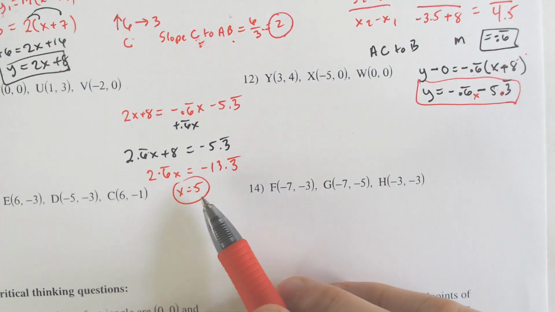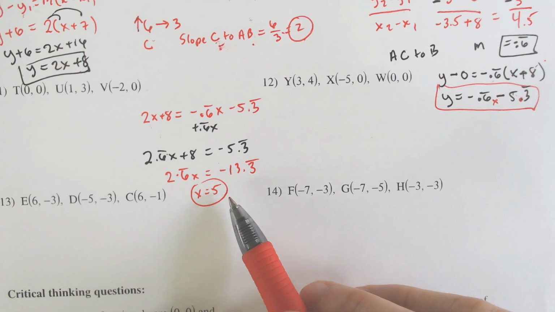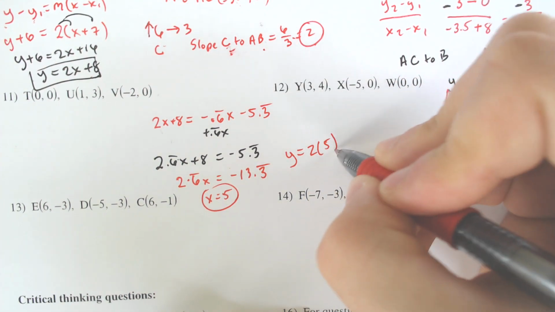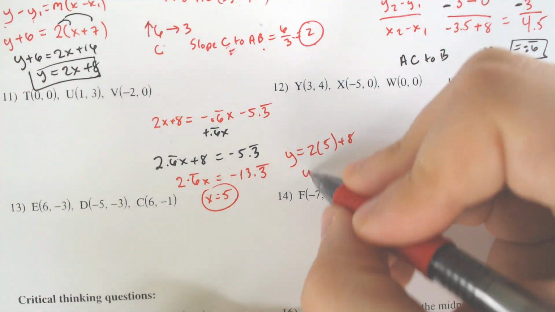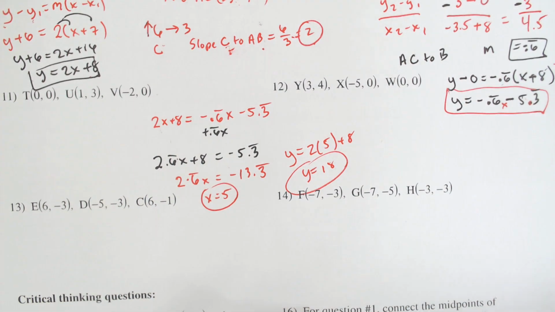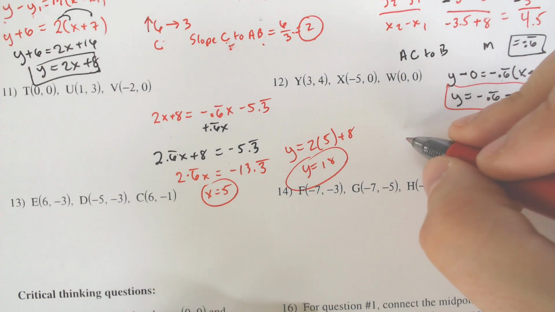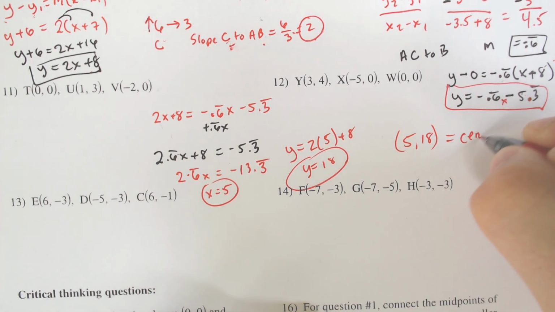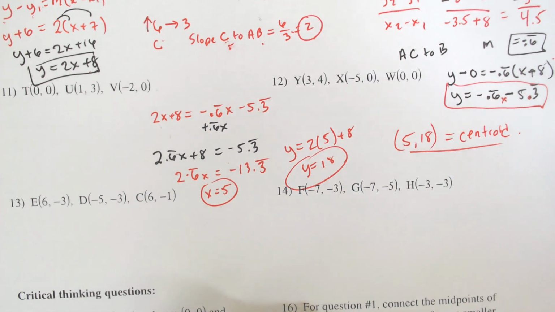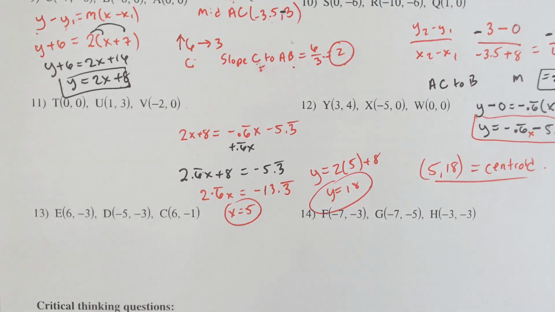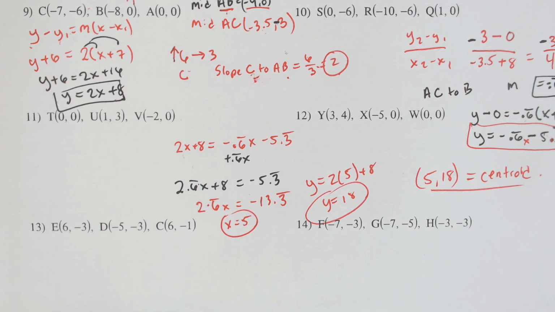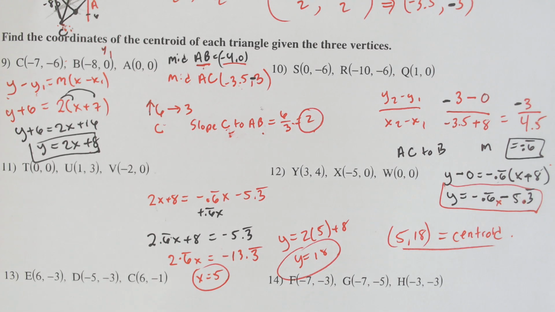So x is equal to 5. The last step after you get x is always find the y value, plug that x value back in. Y would equal 2 times 5 plus 8, which means that y would equal 18. All right, so this is not an easy lesson, guys. Stay positive. You will get there. I recommend looking at part 1 to do the easy way, which will work the majority of the time and save yourself a bunch of heartache, potentially.